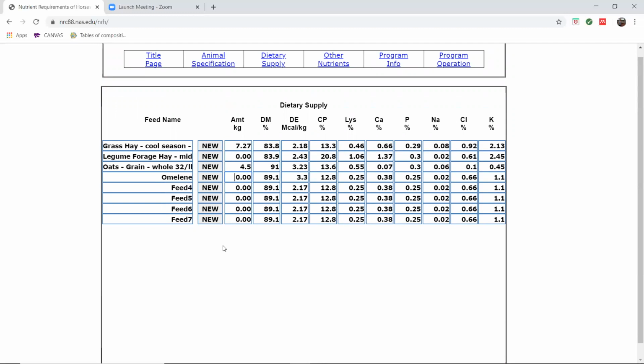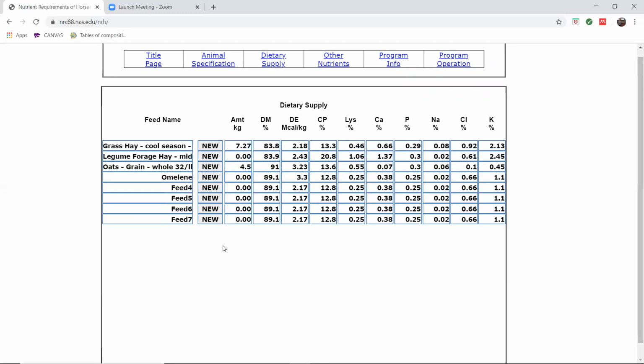For problem 3, it's focusing on a 3-year-old racehorse that's consuming 0.5% of his body weight per day in hay. You're going to start off with that as the base, and you're going to have to figure out what 0.5% of his body weight is and enter that into this formulator.